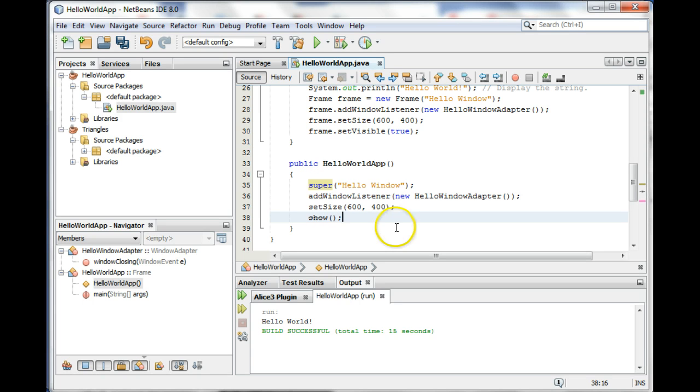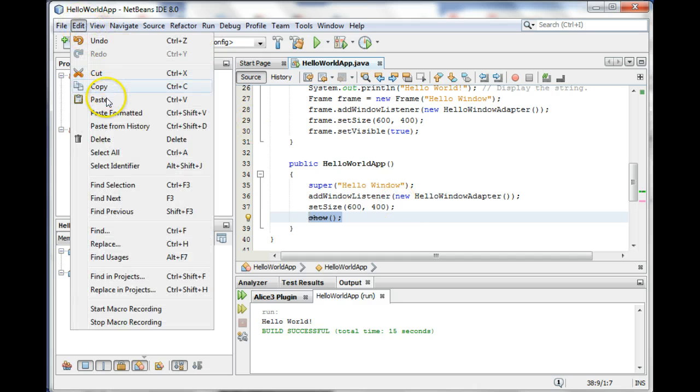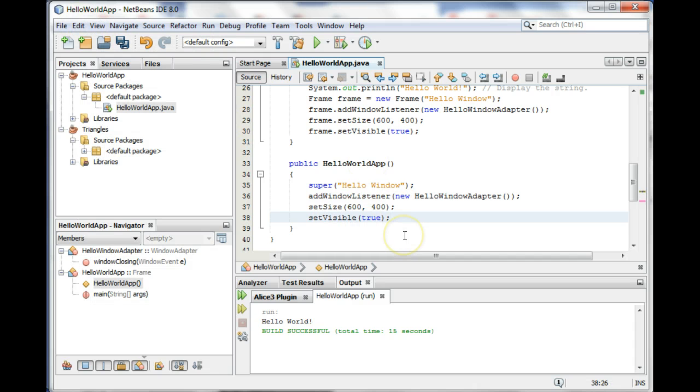I'll say show. See, it draws a line through it. What that means is it'll still compile, it'll still work for now, but Oracle, the folks who write Java, is phasing out this method. So you should replace it at this point with set visible true. Okay, so I'm going to leave that in.